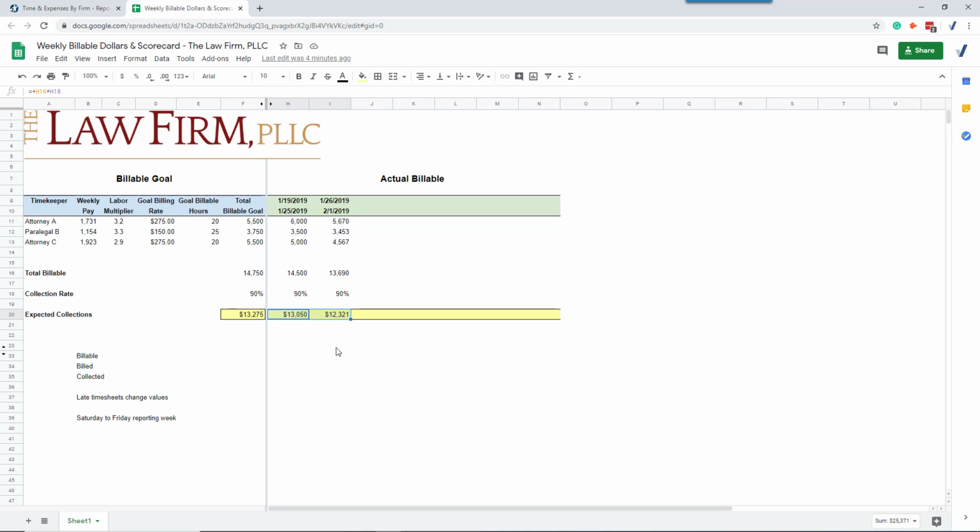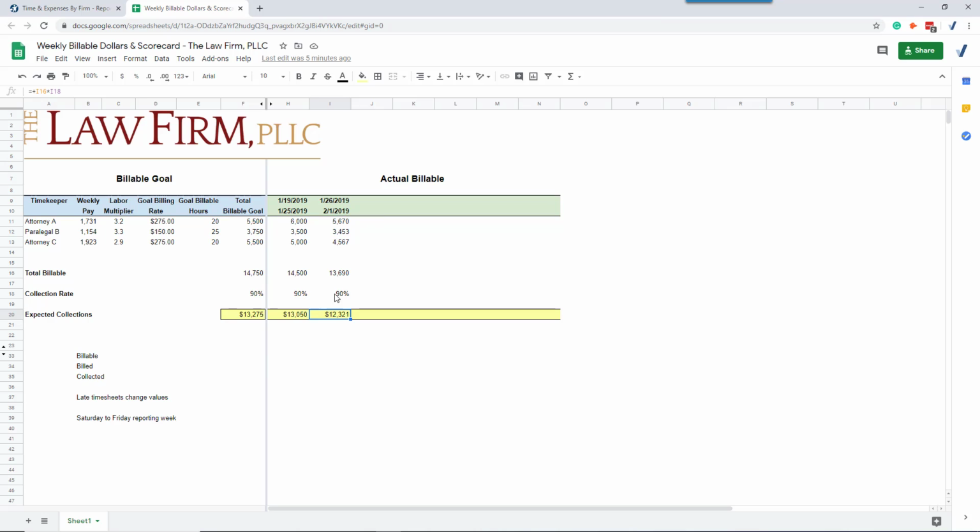So the trick to this is creating a financial statement forecast where we know the revenue goal, then we come back in and set goals per timekeeper that will allow us to make those monthly financial goals. And then we just need to run this every week.